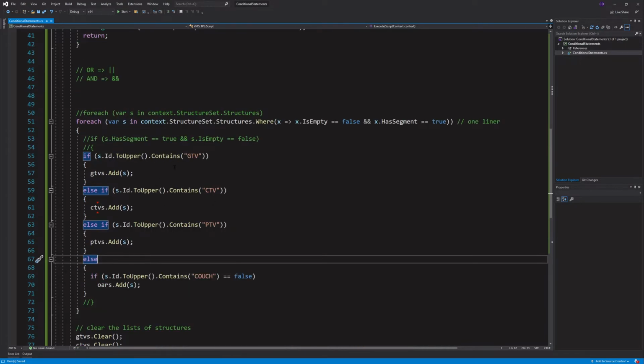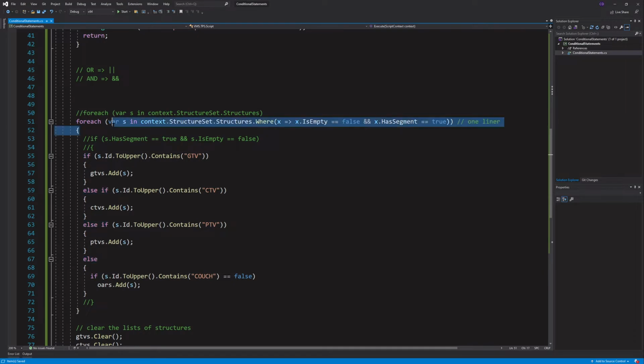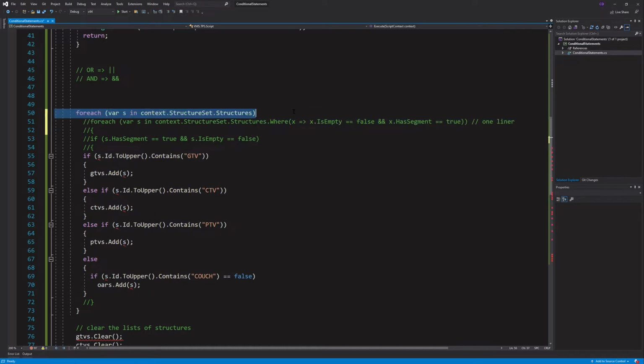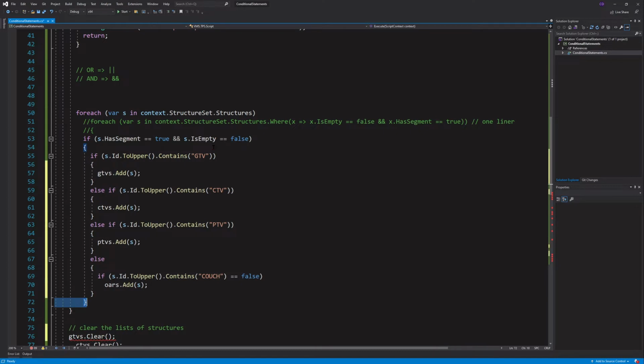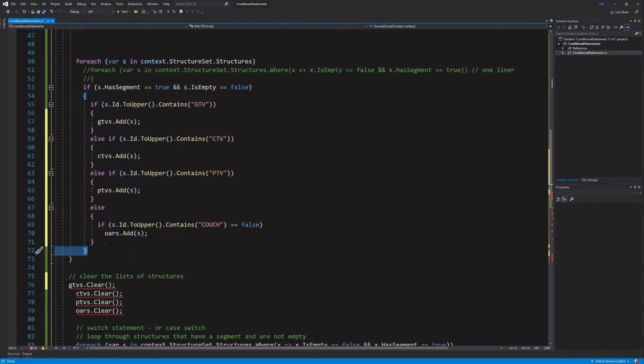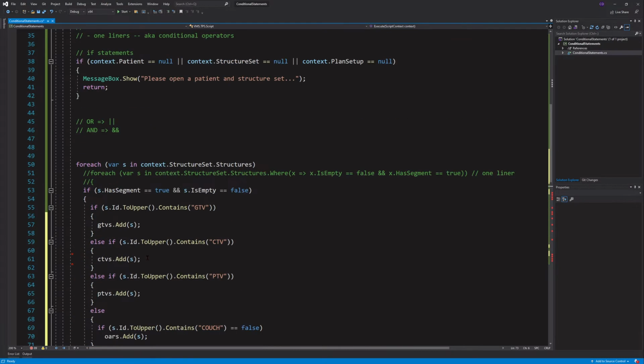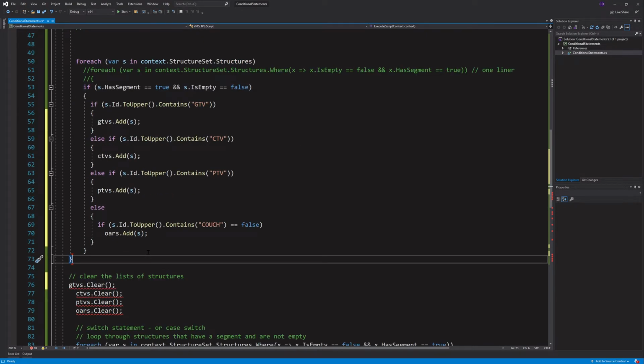So let me back up a second. What I've done is I've looped through each structure in the structure set, okay? And this right here is the short way. So I could comment this out, bring this back in, bring this back in, and this, okay? And then if I hit Control KD, it will fix all of those issues. Actually, we need to get rid of this one.